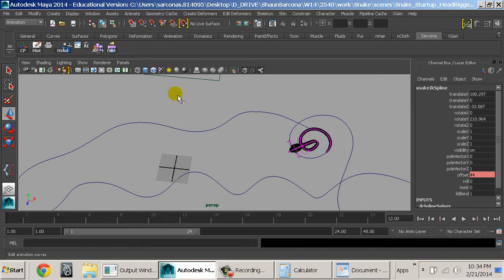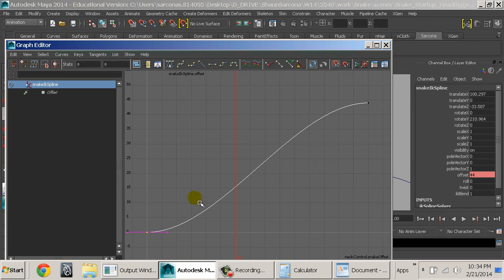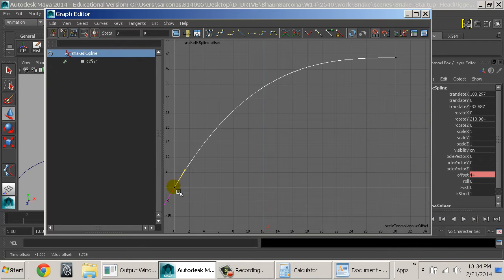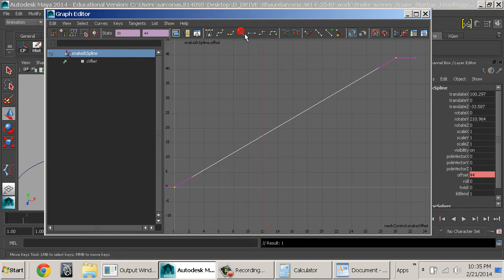If I go to my graph editor, right here. Now the cool thing about this compared to using the expression editor is that I actually get a graph. I can actually go in there and control how this thing is moving. So I can basically say I don't want to, like, originally it's slowly increasing speed as it moves and then going there. I could have it go like this. Okay, but what I want to do on any set driven is make them linear. Okay, because anytime I do a keyframe, I want the actual keyframe to be able to control it.